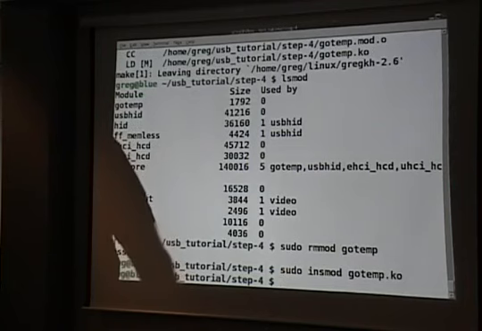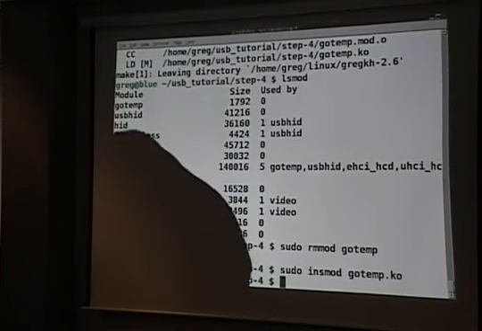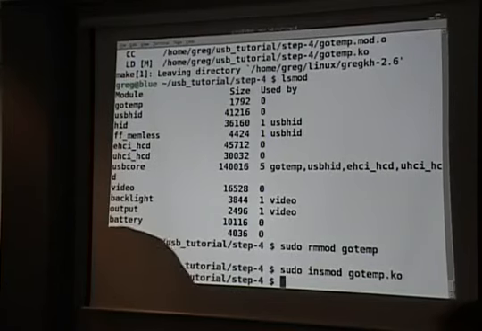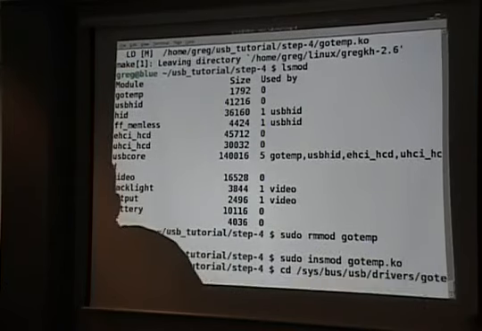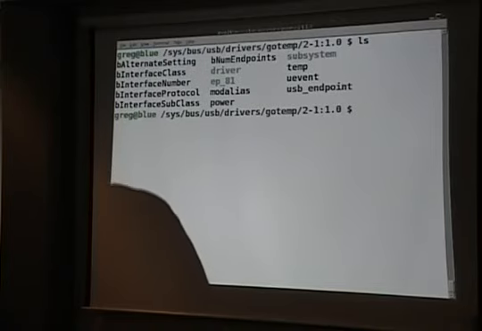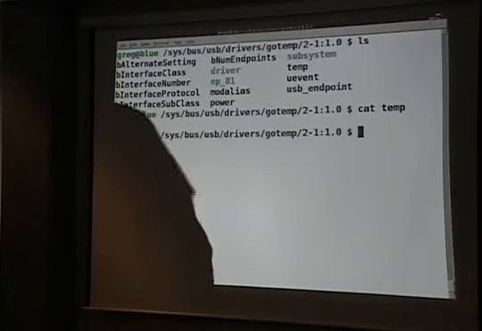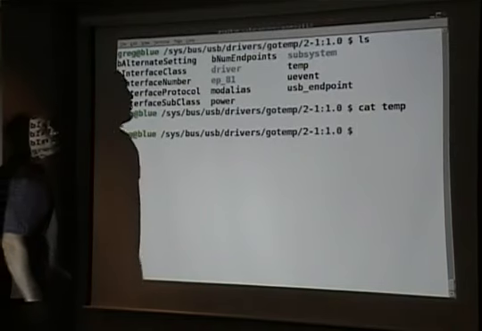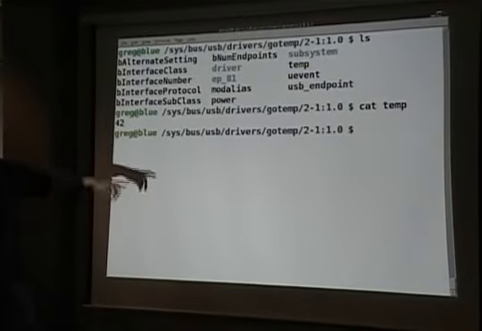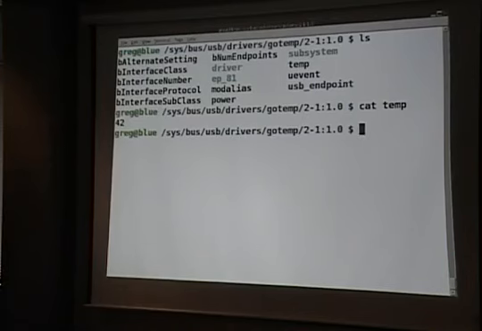So if you plug your device back in, you load your new driver, and you go to sys/USB drivers, go to whatever your thing is. You see a new file called temp. You can cat temp. And right now we're just putting back, we just have to pick anything, we'll pick 42. It's not a real value, but we're showing how to add or move some stuff.